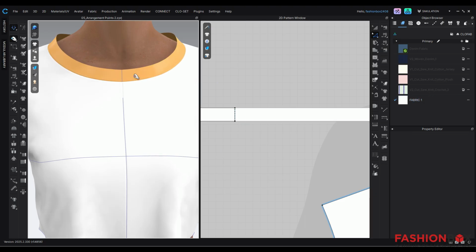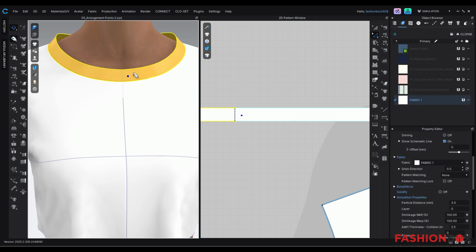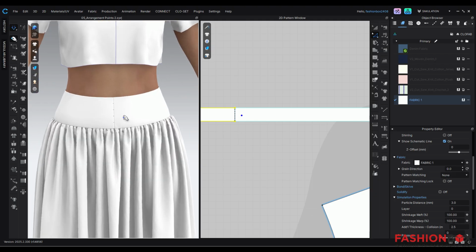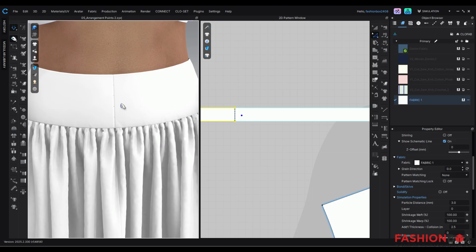Simulation on. So there is no joint at the center there. The same thing we will continue here.